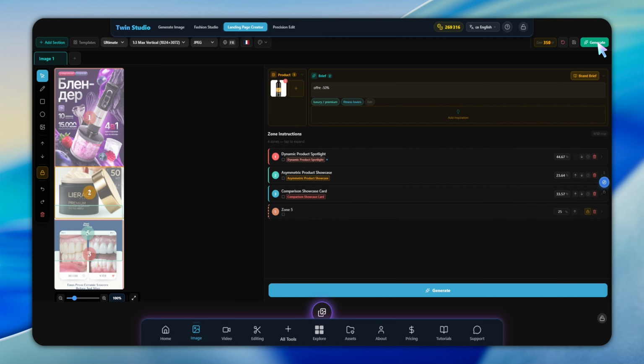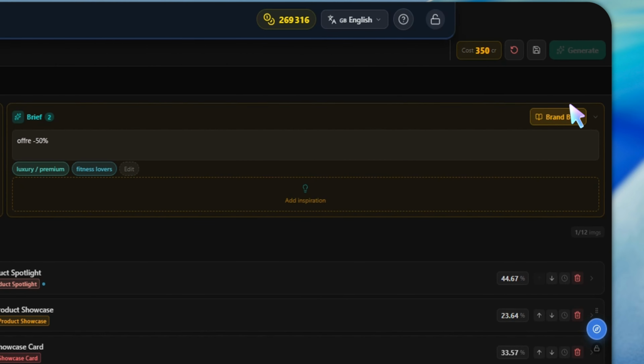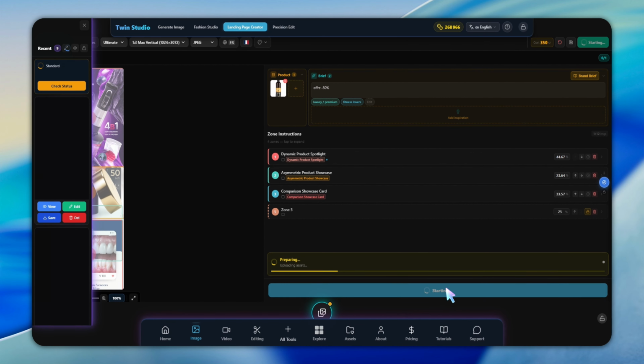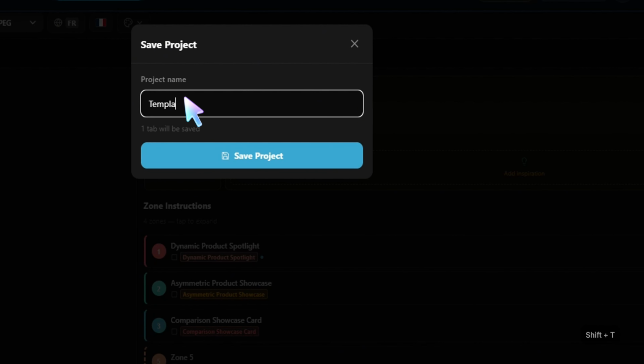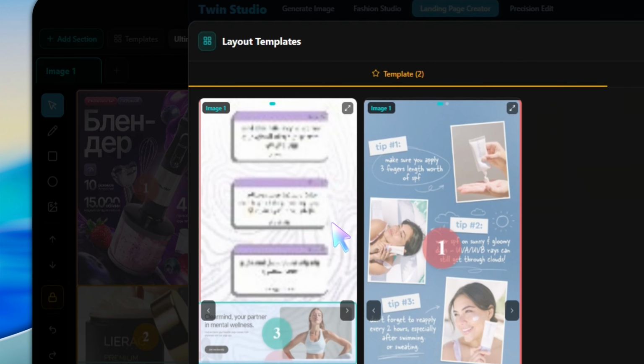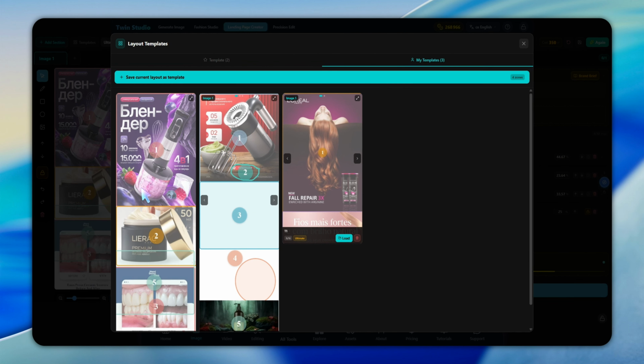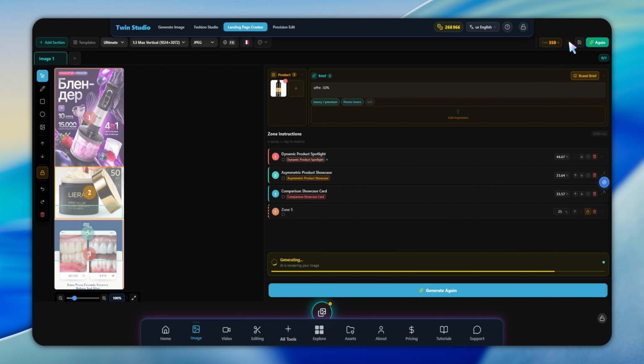Once finished, start the generation by clicking on one of the Generate buttons. The side window opens to show the result on the left. At the end, you can save your creation by clicking on Save Project, so you can easily find it in My Templates for your next use. To delete everything and start over from zero, click on the Clear button.